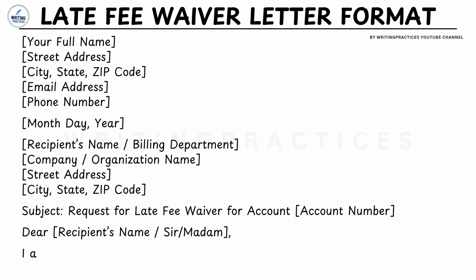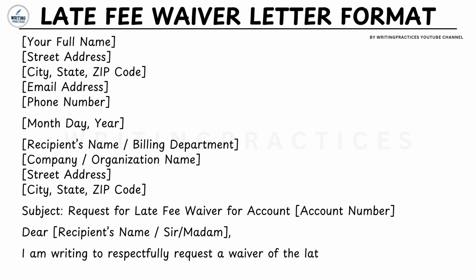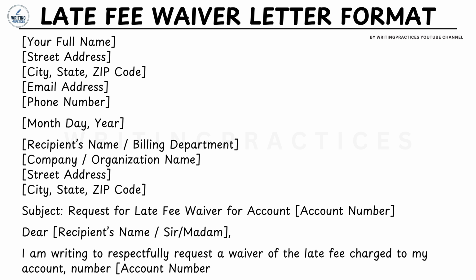Opening paragraph. In this paragraph, you clearly state your request. You should mention your account number and the amount of the late fee. For example, I am writing to respectfully request a waiver of the late fee charged to my account, number 78459-216, in the amount of $45. This immediately tells the recipient what your letter is about. Pro tip: be direct and polite from the beginning.